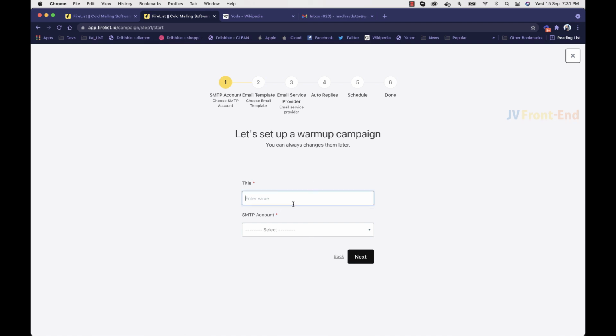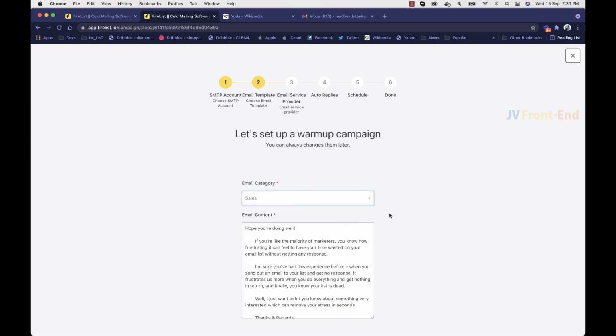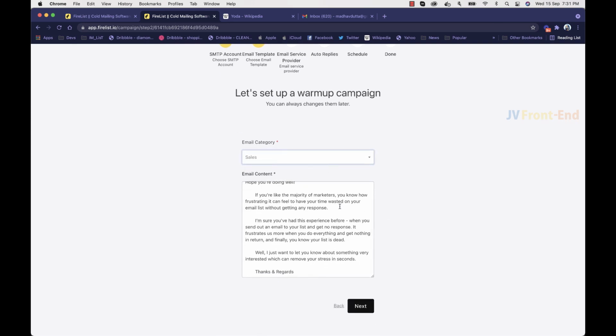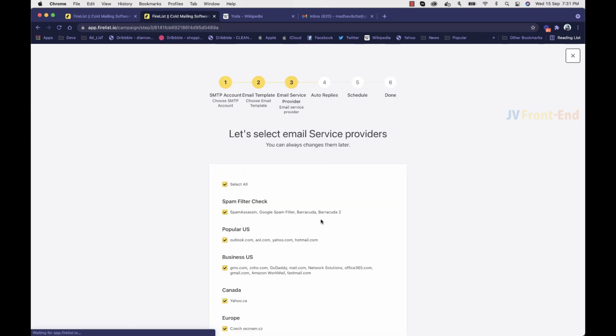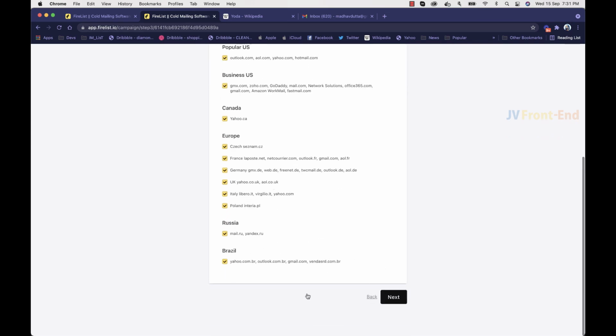And how does it work? Whenever you are creating a campaign like warm up campaign one, you can choose which account you want to go with. So this is the SMTP account you want to go with. Now come to the next option, and here you can choose the email category. In the email category you can write your own, but it will suggest you every time. It will give you a new email, so you can rewrite, or you can choose this. Click on next. You can always select, okay, I want to just do it for Gmail, not for others, so you can unselect all, and click on next.